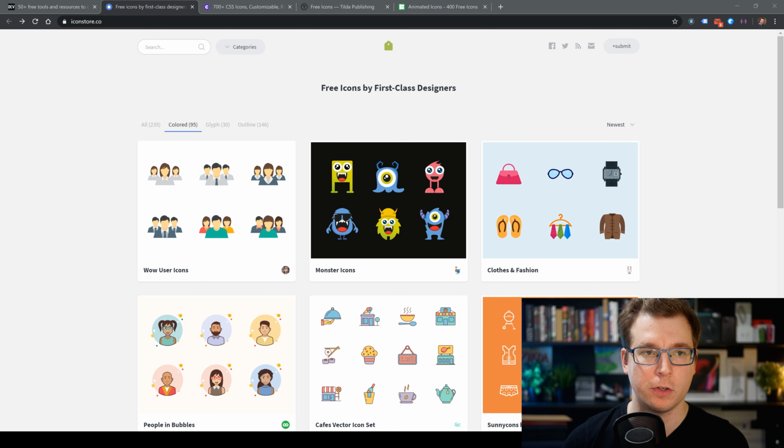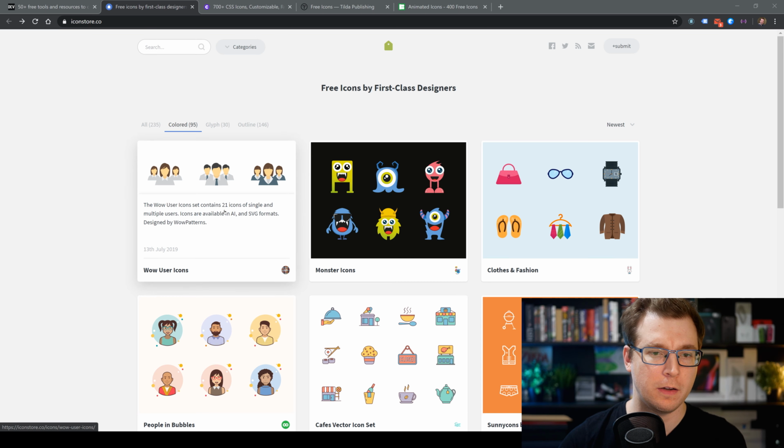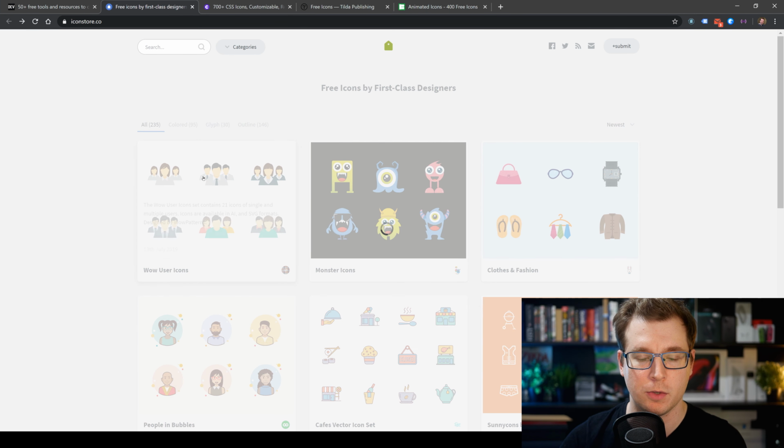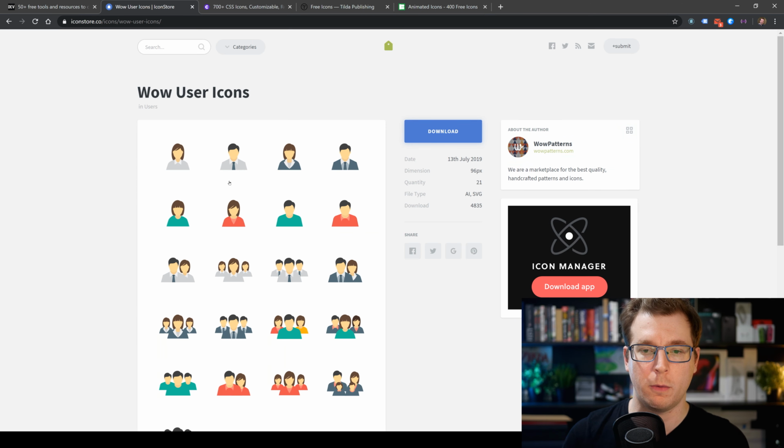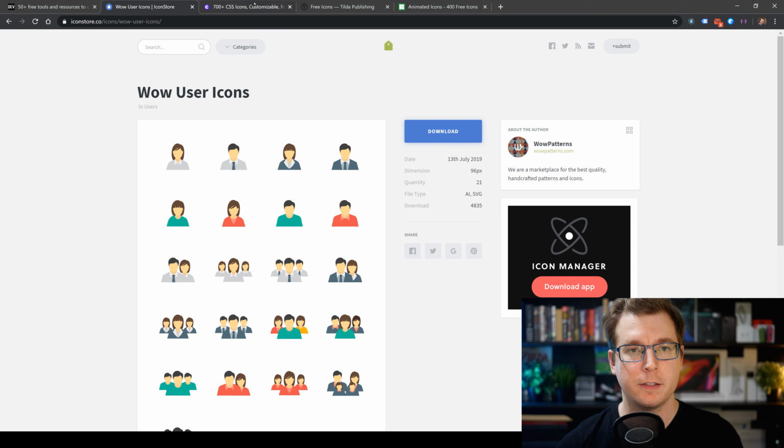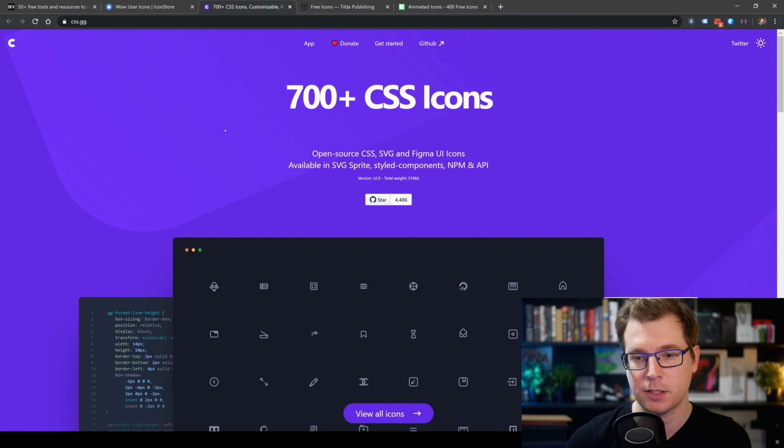And here we've got a resource called iconstore.co, and they've got heaps of cool icons, little things here that you can implement, such as colored icons, outlines and whatnot. And when we select these, then you'll get them in the raw format, such as SVG. So you can utilize them however you need, or even recolor and repurpose them, which is really cool. There's another website here called css.gg, and they do more static small icons if you need as a little placeholder next to a button or something like that.